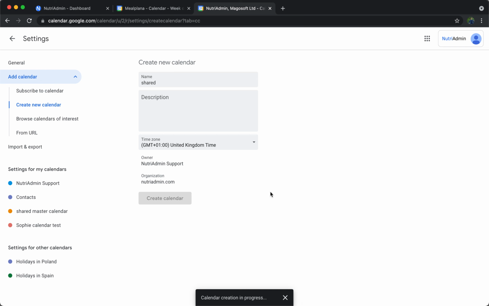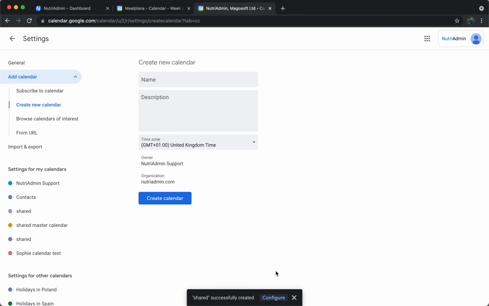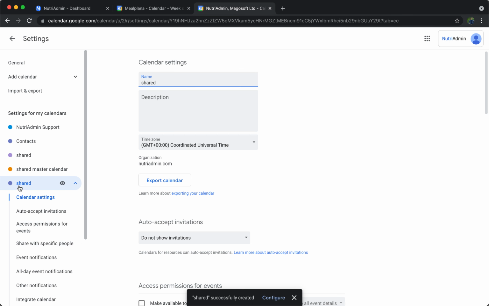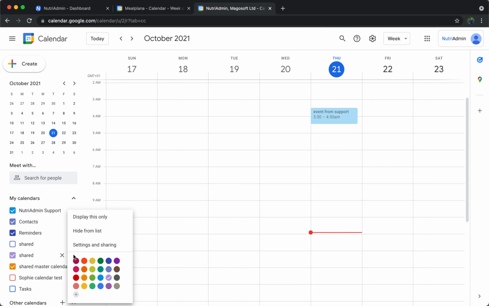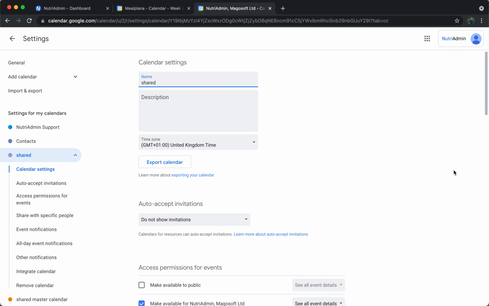And basically, you have a Google Calendar account, but this allows you to have multiple sub-calendars with different settings. So you can organize the calendars in different ways, and one of them could be private, and another one could have different settings. So here we can see now the calendar shared has been created. So you can click in there, or to show you, if you are in the main view, you should now see these calendars here, and you can click settings and sharing.